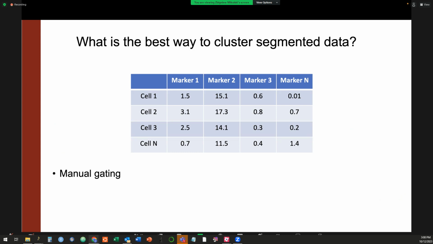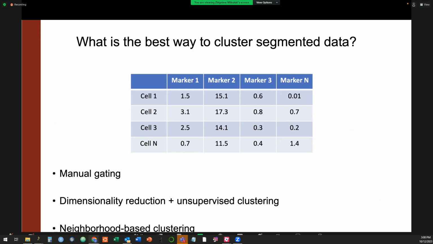We already heard a little bit that one option is manual gating. This is basically you're going in and you're deciding, okay, if it has this specific combination of markers, we're going to call it this cell type. You can take an approach that's more similar to what the single cell RNA sequencing community uses, where you do a UMAP, and then you look at the UMAP and you circle some islands. You're like, okay, this is what the cell types are. And there's been a couple papers that have come out more recently where you can incorporate the spatial information about the cells in the image to enforce some priors on what you think the cell type is based on where it's located in the image.